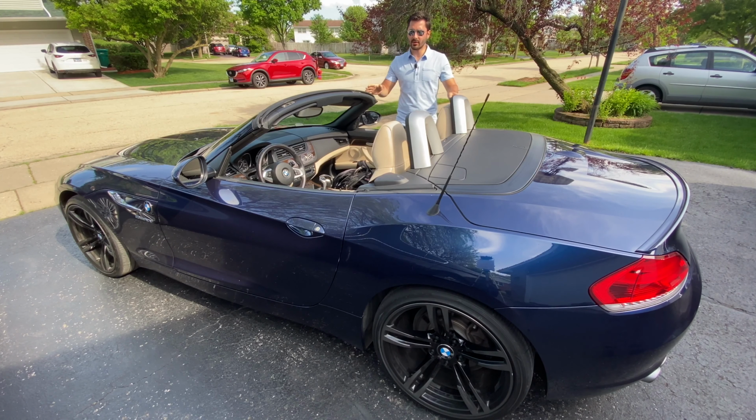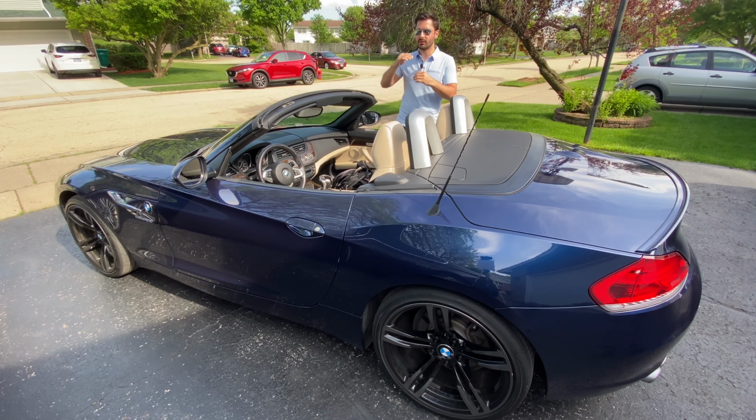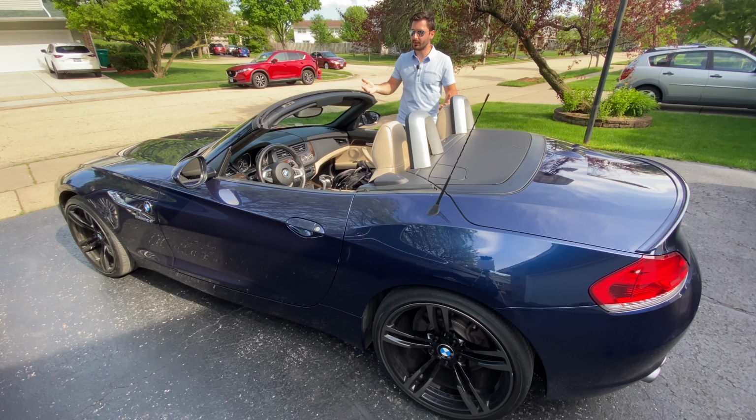So if you're going to lease a car and own it for a couple of years, then sell it off, sure, go ahead and have fun. But if it's something that you want to keep for the long term, like this car, I want to keep this car for the next 5, 10 years. I'm not thinking of selling it, so I'm not going to be modifying the engine too much. I'll maybe increase the power by 10%, but I'm not going to be going for 400 horsepower on a 2-liter engine.